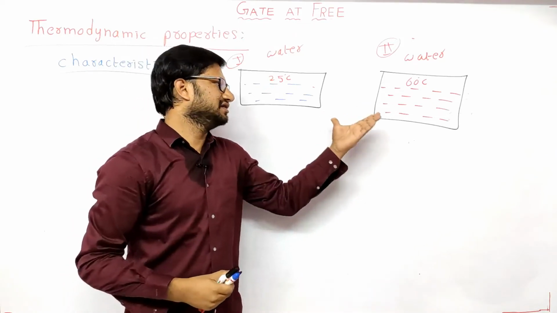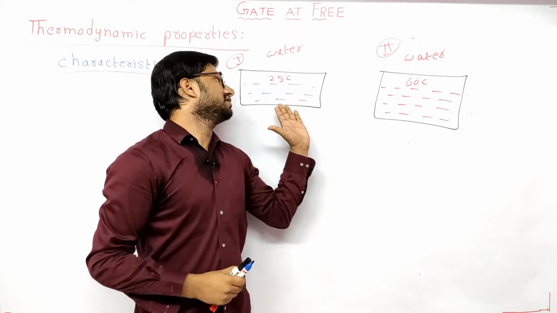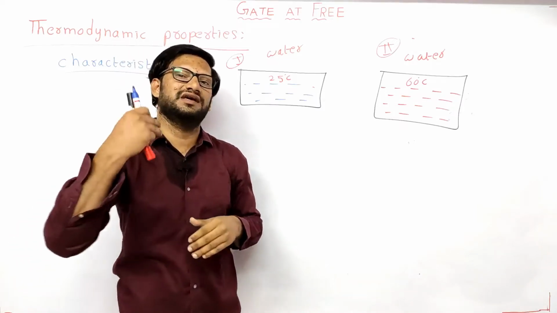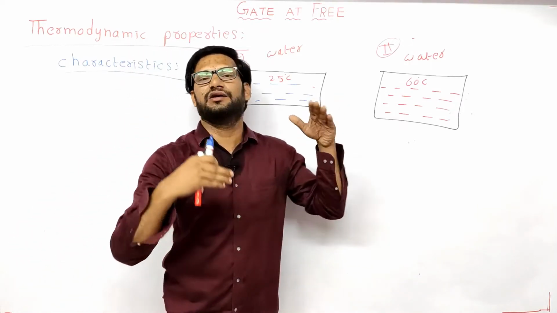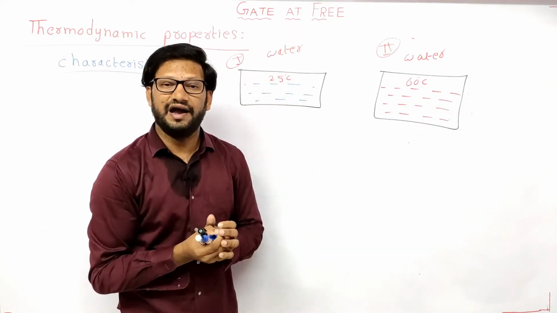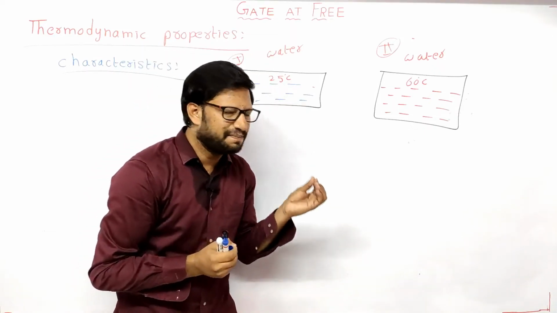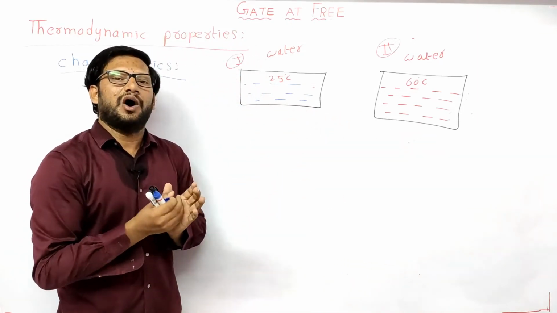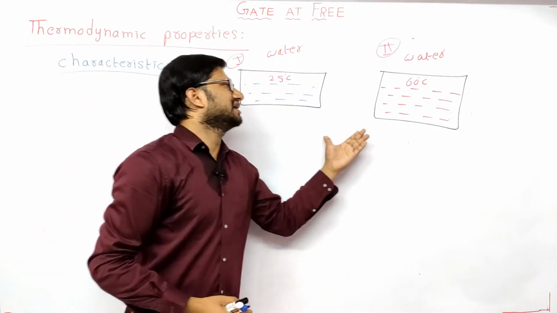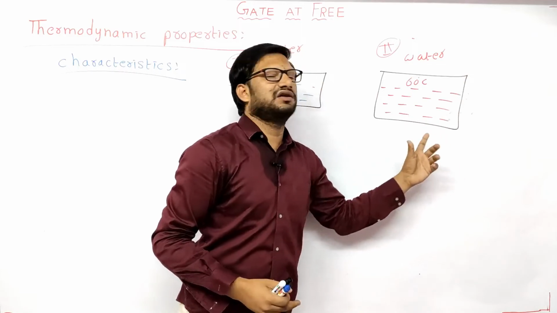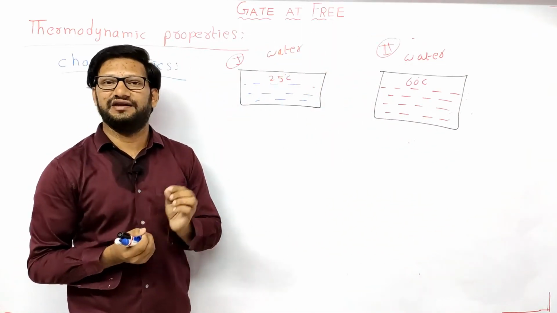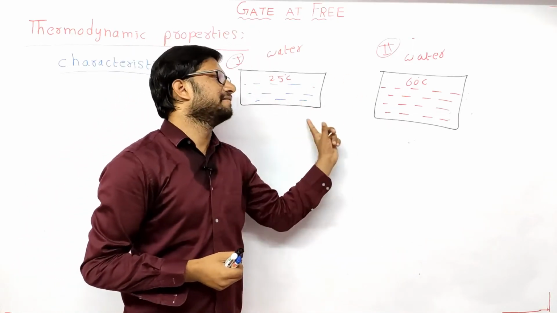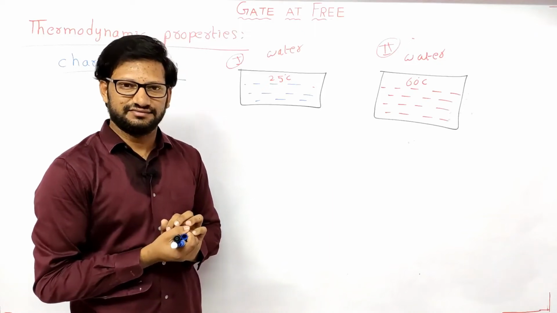While I am standing in this room, I can say the second case water is warmer than the first case. But how can I show this condition to you people? I need some parameters. I need some characteristics. Is it or not? Now, what are the characteristics? How can I represent that in the second container, the water is warmer than the first container? I need some characteristics. Now, what is meant by characteristic? In this case, the temperature is a characteristic.